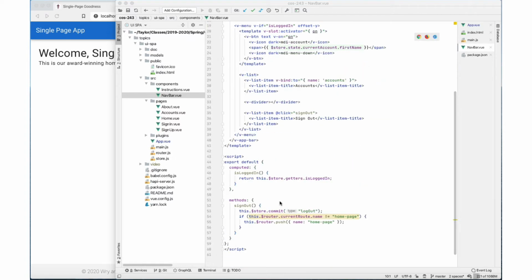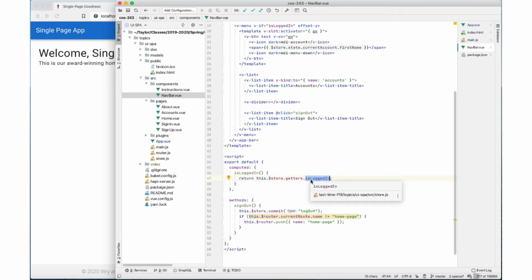So back here in the code inside this isLoggedIn function, we saw that it was reliant on the value of a property called isLoggedIn, and we'll talk about where that comes from later. But when the user actually logs into the application, or when the user logs out of the application, the value of that property ends up being changed.